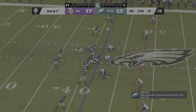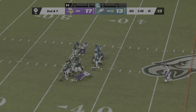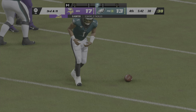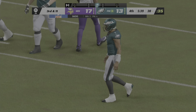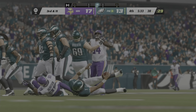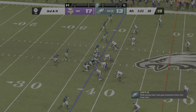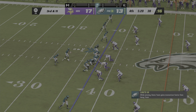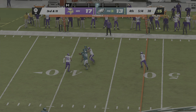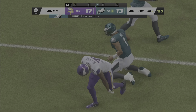Second down and seven. Here's Hurts to throw — and time finally runs out. He can't get rid of the football, and he's taken down. Daniil Hunter bringing the pressure yet again — that's his third sack of the evening. It's been a rough night for that offensive line and it's only getting rougher. Five sacks now that they've given up in this contest. Hurts fumbles it, but fortunately he's able to recover his own fumble — that could have been trouble. Offensively, lucky they were able to keep the football, but now fourth down, so they'll have to boot it away.